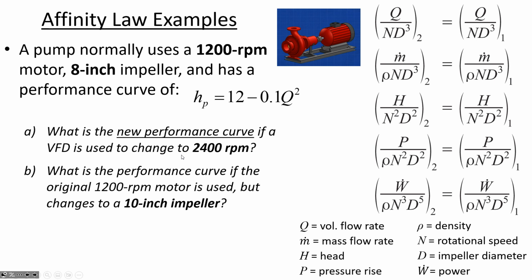So follow the same process where you're going to do the same kind of substitutions as before. You're going to be using this top relationship and the middle relationship because we want to know what is the new relationship between Q1 and Q2. What is the new relationship between H1 and H2? But this time the D isn't going to cancel out, but the N will. Okay, so similar ideas before. Let me pause for a moment, give you some time to make these substitutions and calculations.